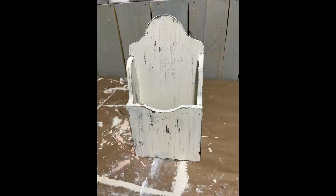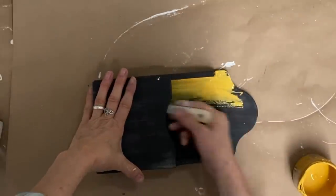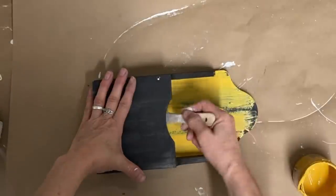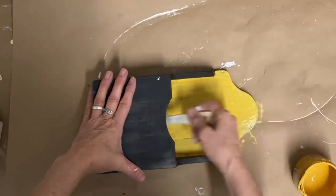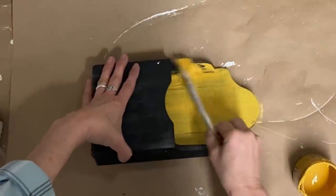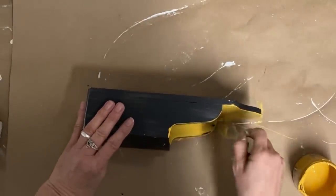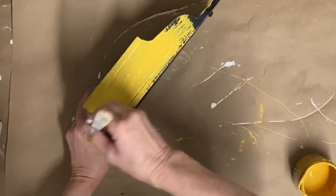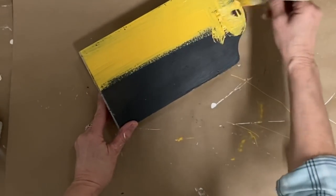The last item I'm going to do is this little mail holder — the kind that hangs on the wall to put your mail in. I gave this just one coat of the black matte finish, then I go over it with a couple of coats of the yellow Kernel Mustard. The reason I went with that black coat first is that it gave me a good color to distress down to, since I will be doing some light distressing on this piece. It's kind of hard to get paint down inside it, but I just do the best I can since you're not going to see inside it anyway.